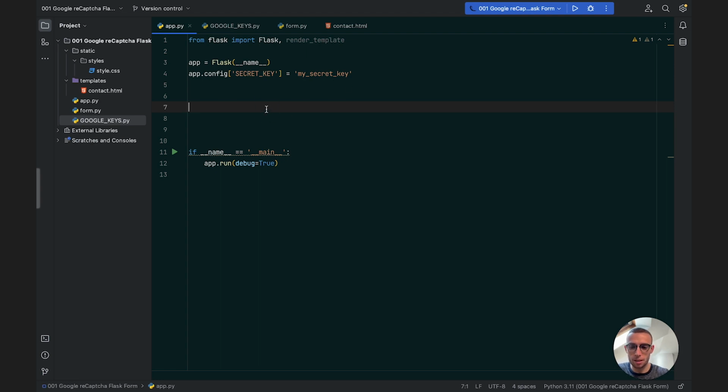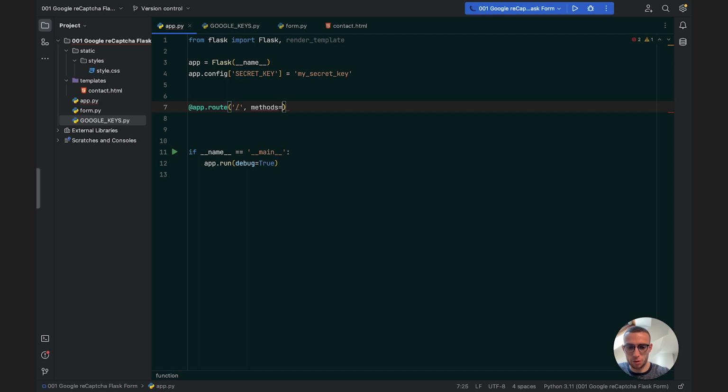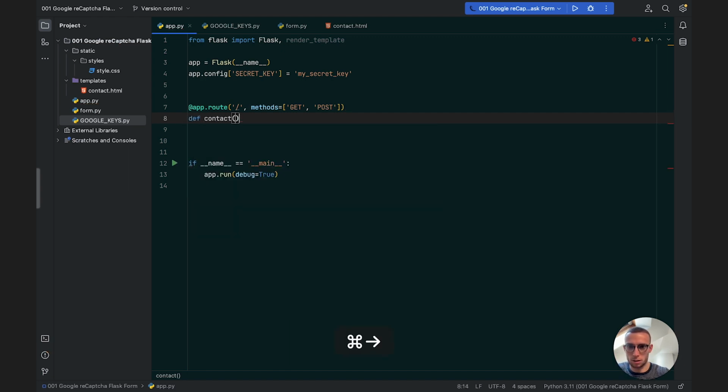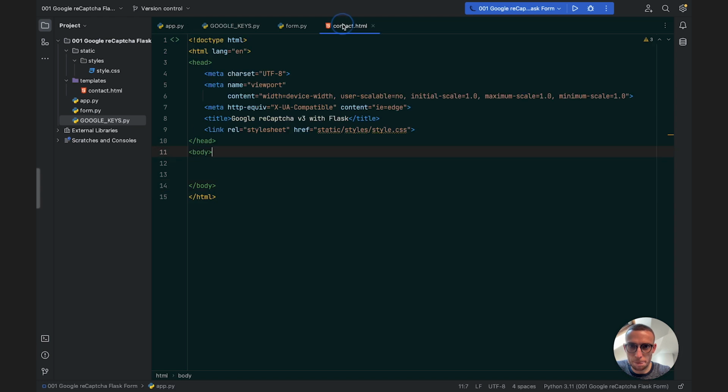in some environment variable somewhere and have something a little more secure than just a string that says my secret key. Okay, let's make our route. And this is going to accept post and get methods, both of them, because we're going to have also form submissions on that page. And we are going to define our function. And for now, all this function is going to do is return render_template, and it's going to render contact.html. I already created the file before. It's just an empty file. As you can see here, there's nothing in the body. It's just a title here, just so we can see that everything is working correctly.